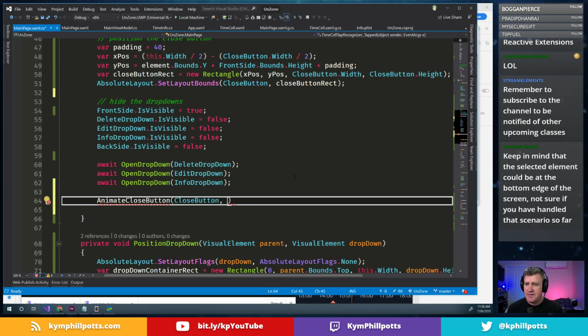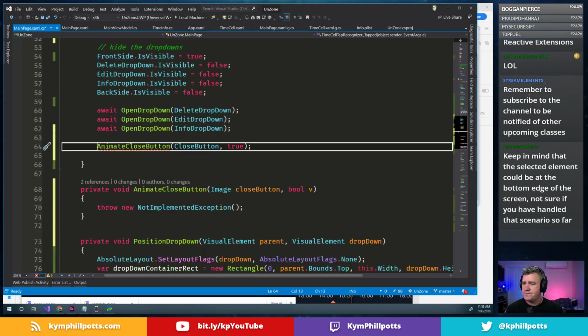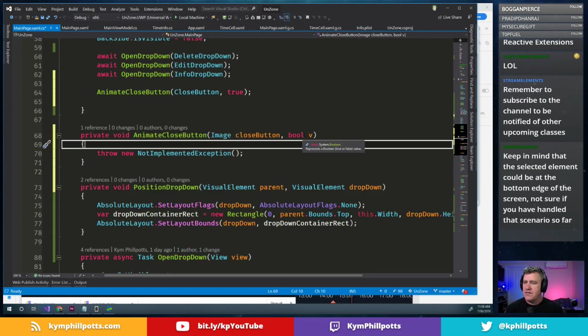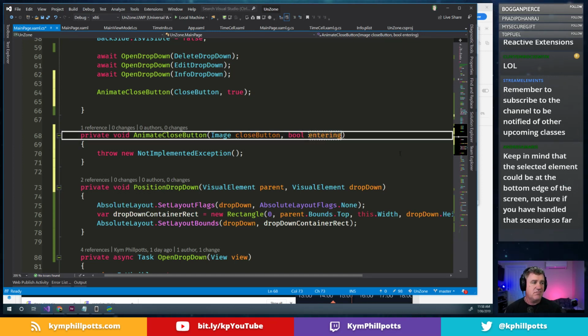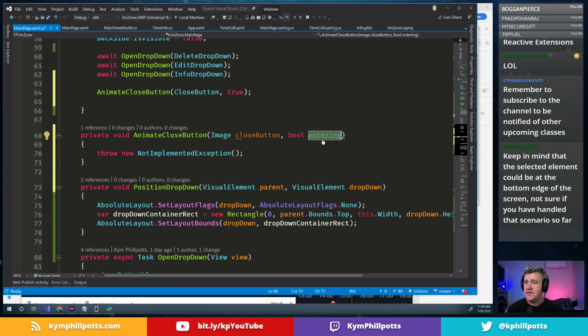So let's create a thing to say this is coming in. Generate that method. No, let's give it a really bad name. Entering, maybe? Because then we can just use the same method to effectively reverse it.